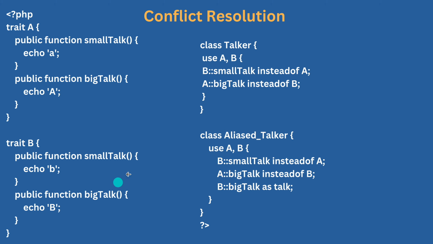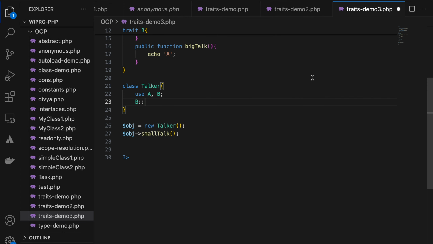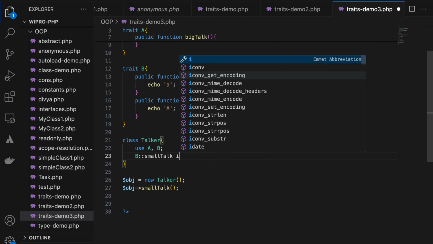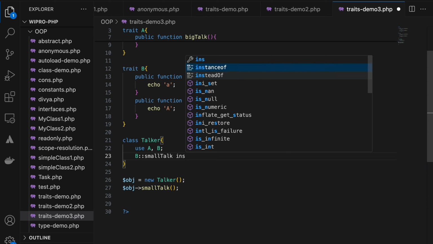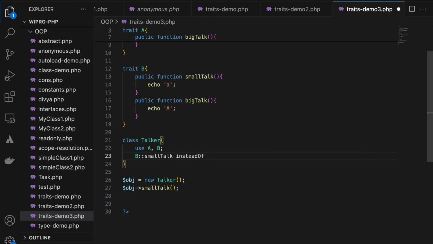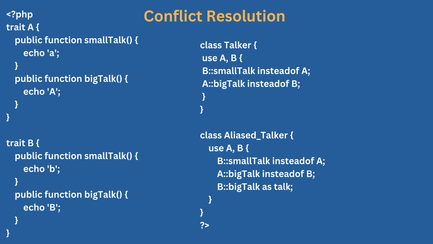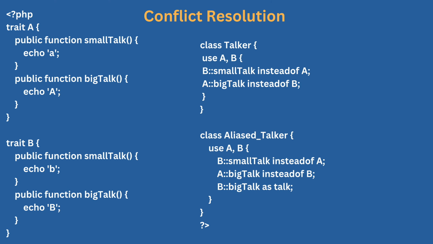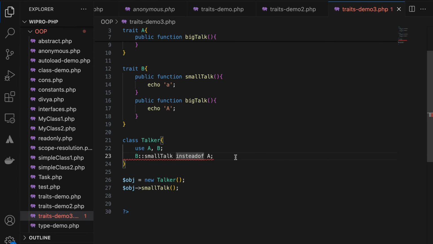Small talk of B I have to call instead of A. B colon small talk instead of A.